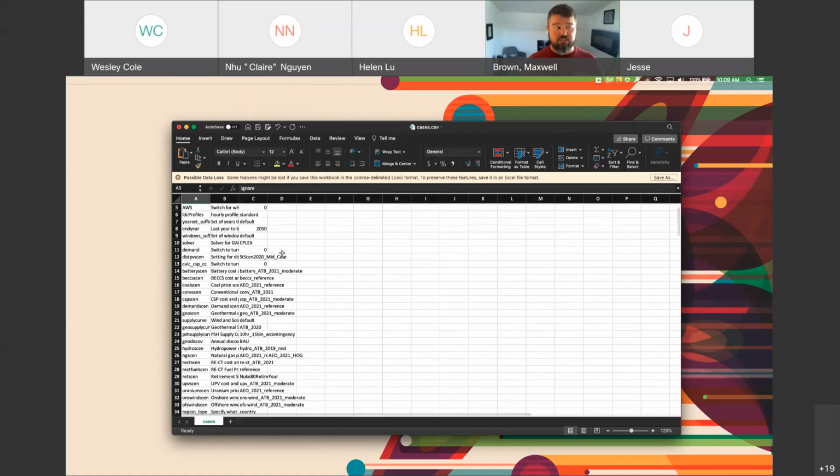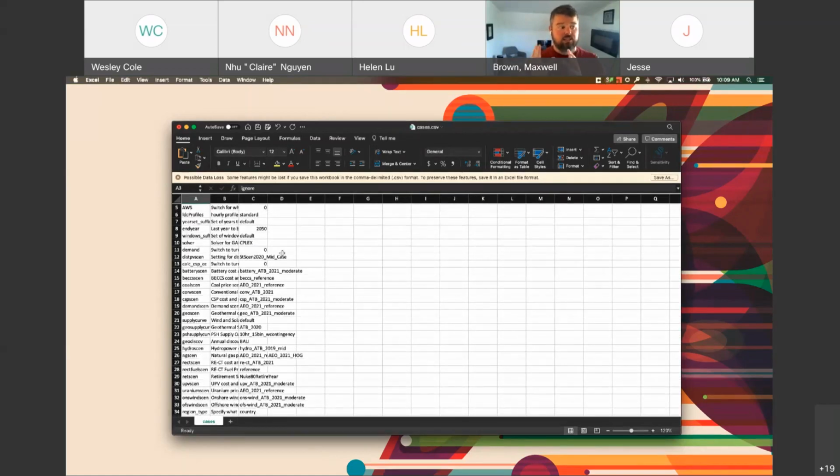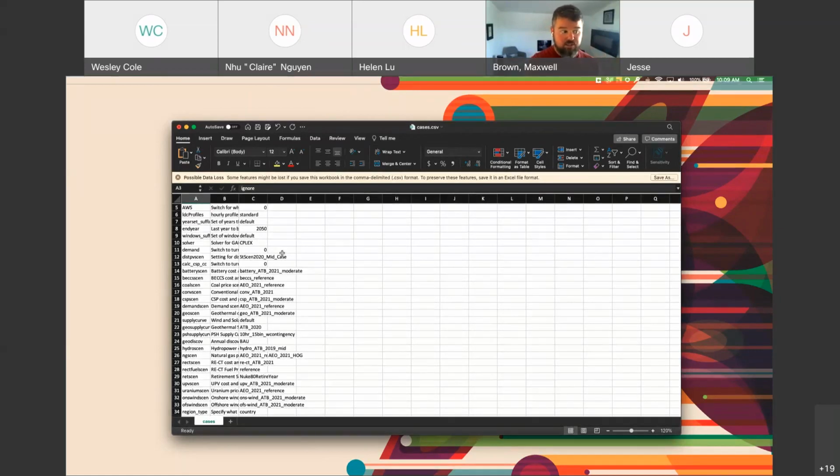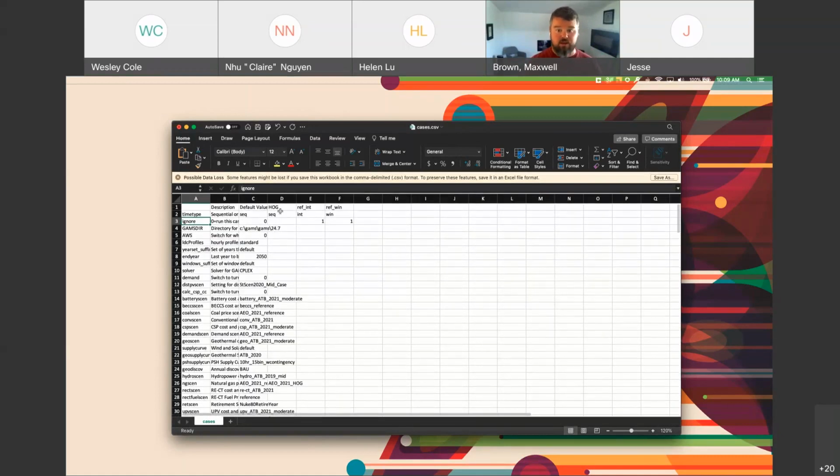And when I run this case, I'll show you this in a second, it's going to create a directory in the base of the repo. First, it'll create a directory called runs, and that's going to store all of my information for my different runs, so for my different cases. And then it's going to create a directory with the user specified prefix there that says runs/, in this case, I'm using demo_HOG, or I could call this high oil gas resource. Make sure you don't use periods or slashes or those sorts of things that are going to throw errors, but we typically stick to these underscores here.